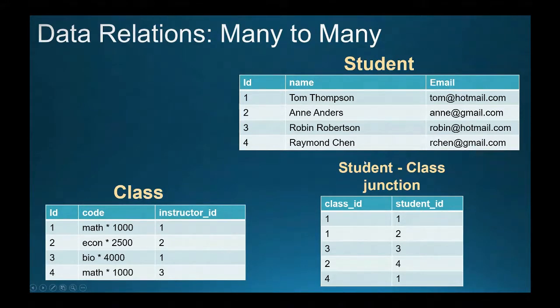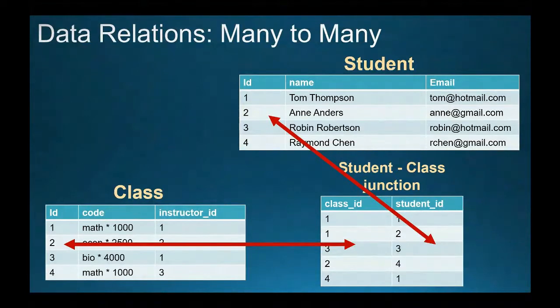In order to join them, we use a junction table. And the junction table will have the student ID and the class ID, and from which we can build other intermediate tables. We can use that data. If we want to export all of that information together, we can do a join. We will join the student table to the junction table. We'll join the class table to the junction table to build a new table which will represent the data we want. So it's not duplicated on the database, which makes it easier to manipulate, but it can be joined and combined. And that really is the guts of what we're getting to.